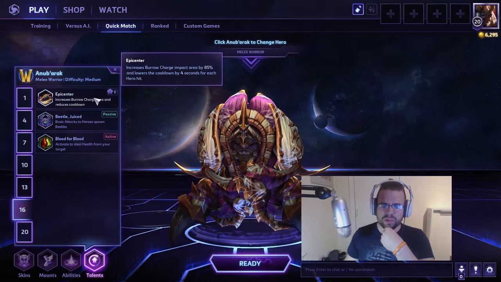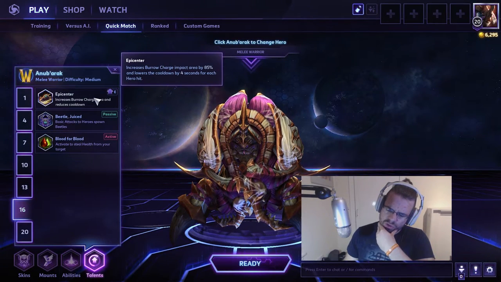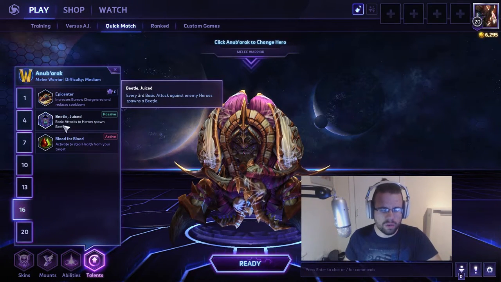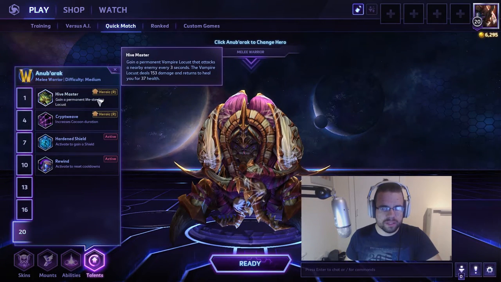I think the other option here was spell shield, if I'm not mistaken. Was it spell shield or something else? I think it was imposing presence. They took that away from him. And then at level 20, we did go for Hive Master.